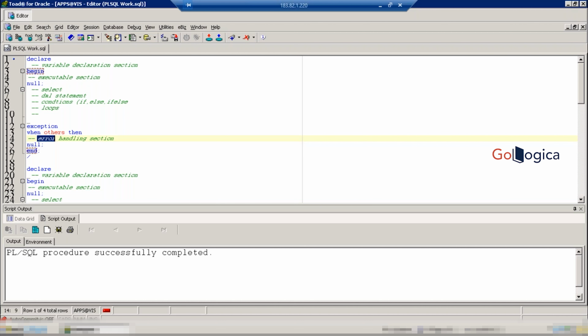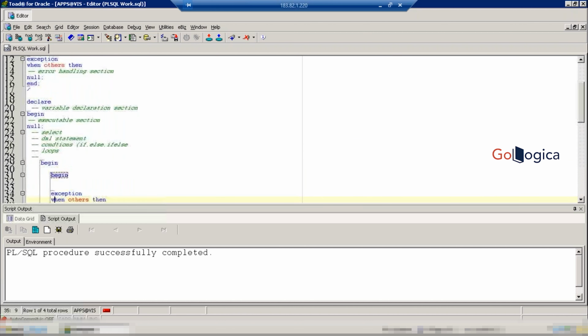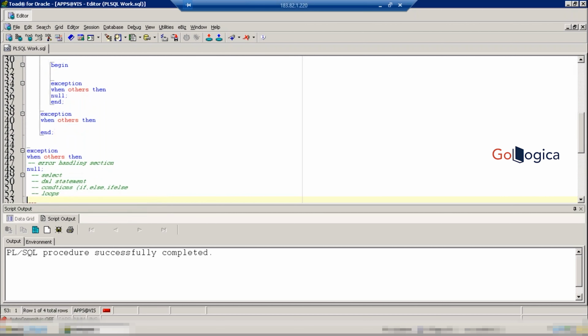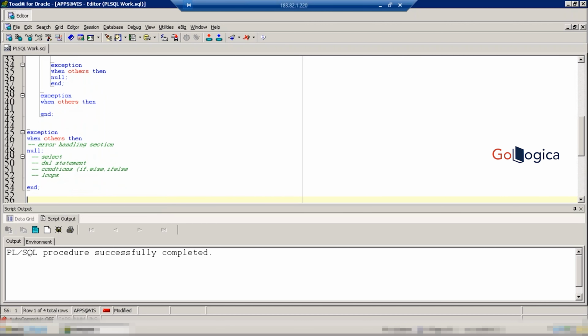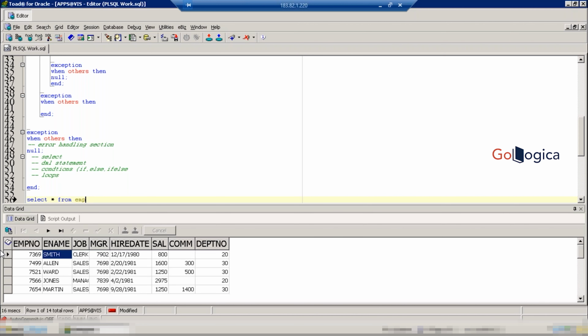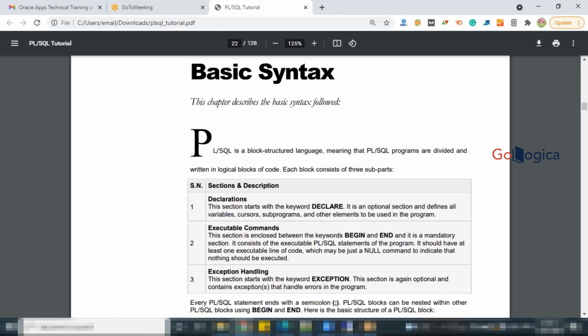You can see. Okay. Now I want to write one single SQL query. Suppose, can anyone tell me, select star from EMP? I'm going to execute this. Yes, I got the data. I want to write the same thing in a PLSQL block. How am I going to write it? How can I do the coding at the PLSQL level?